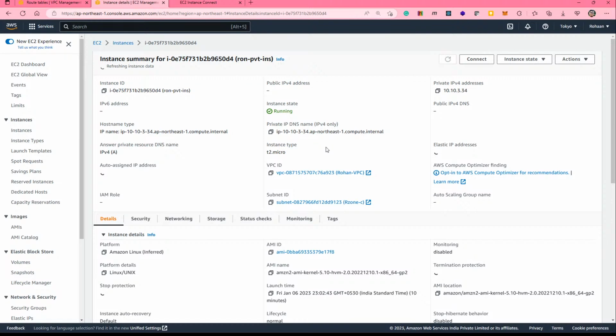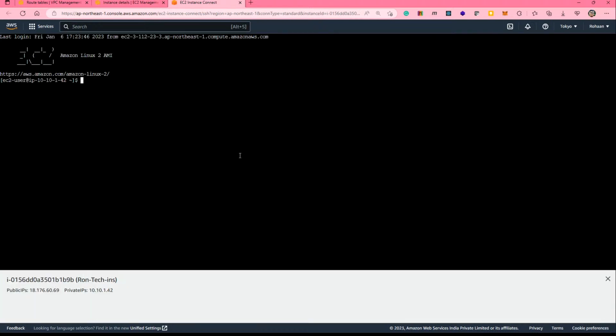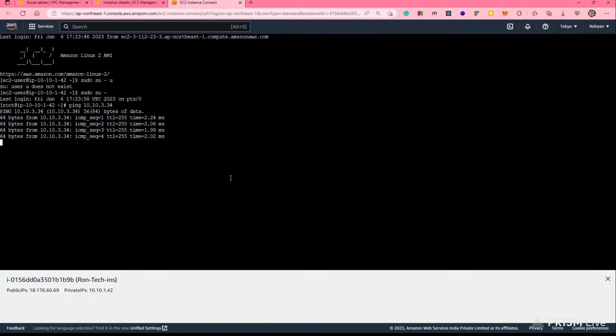Let's establish the connection here first. Let's go sudo su, root user. We have to run the ping command. So ping, and I paste the IP address, 10.10.3.34. Yes, pinging successful, which means we can communicate with this machine.